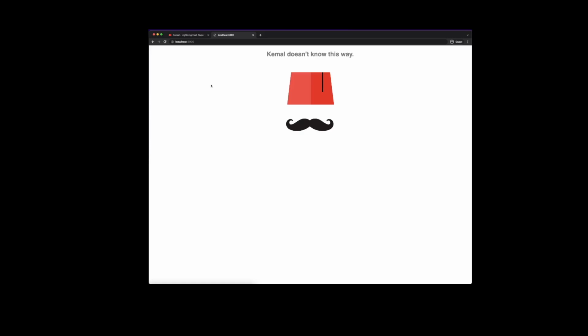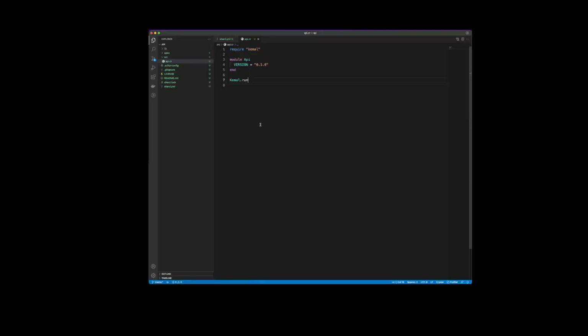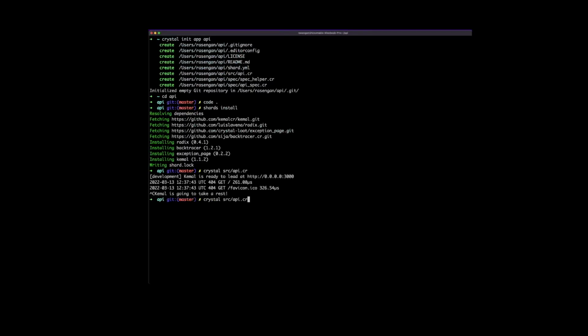Now let's define our API endpoints. Now let's create a route that lists all the persons we have. To do that, we create a route called persons and we use the get keyword, which means we are listing something. And let's return the persons we have. To do that, I'm gonna create a person object with the first name Sardar and the last name Dorio. And I'm gonna return that as a JSON object. To do that, we call the to_json method on the object.